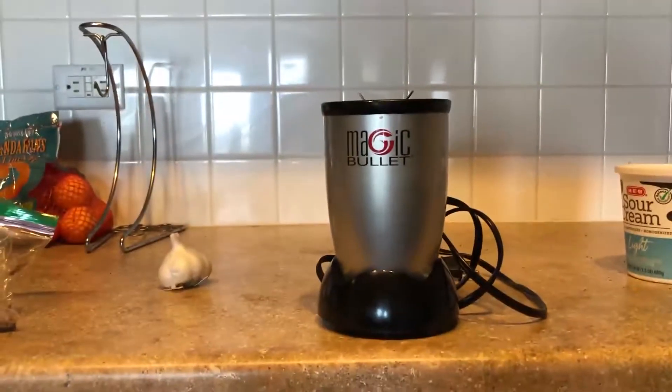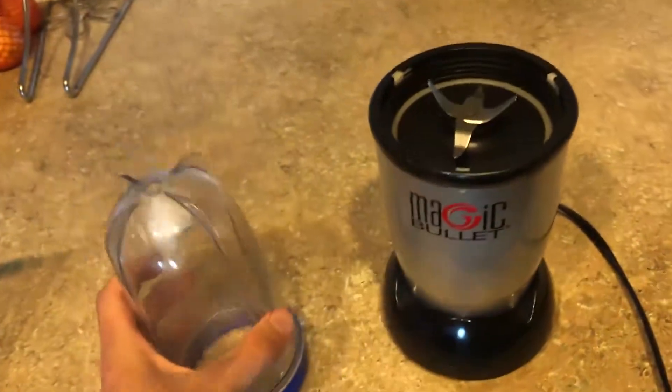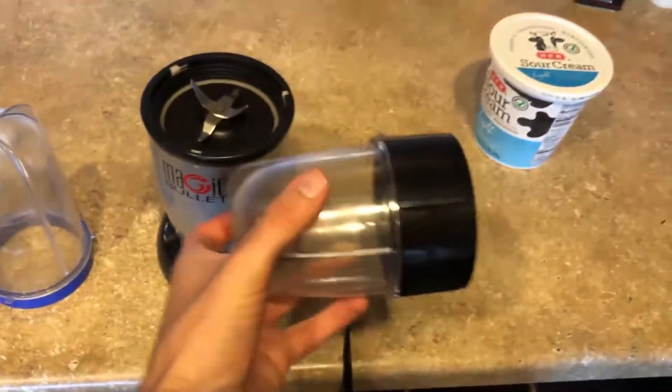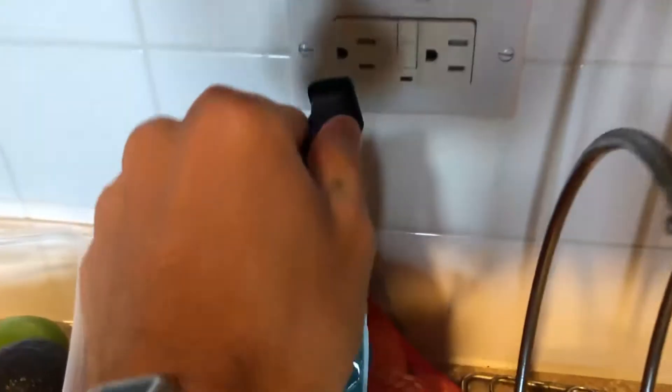Lastly, I had to find a way to mix all this together, so I found my roommate's blender — it's a Magic Bullet. It came with two tops. Here's the blue one, a little bit bigger, still pretty tiny. Compared to this one, it's a lot bigger. I don't know if we'll actually be able to use this or not. I thought I'd give it a go. I don't really trust it. Go ahead and plug it in — first try. Okay, doesn't work. Second try is a charm.